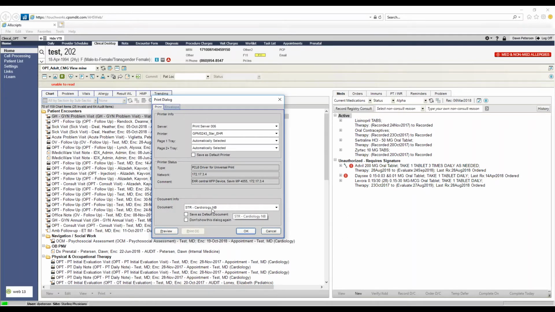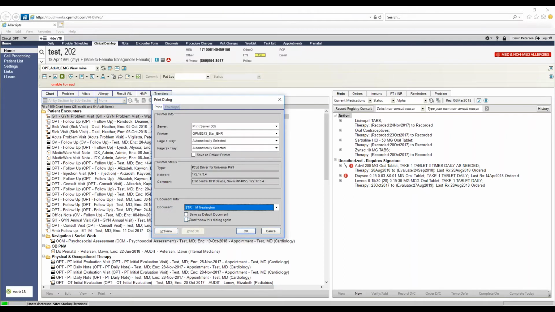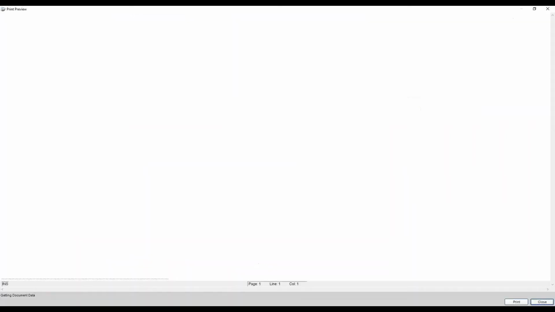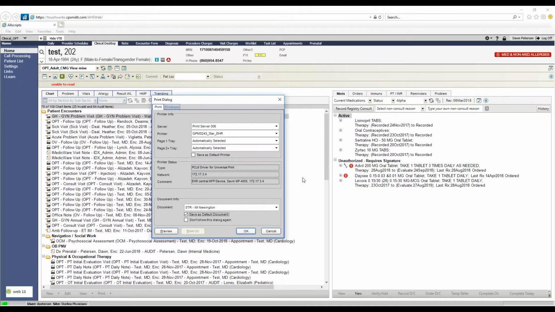At the bottom of this window, there is a document setting. Here you want to make sure you have the correct document header. You want to save it as your default document by checking it off, so the next time you won't have to change it. And I'm just going to open it up to show you what it does. It puts that header for that division with the patient information on it. Now, if you don't have anything set here, your patient won't appear at the top. So you need to make sure that you have a document header or a document type set.